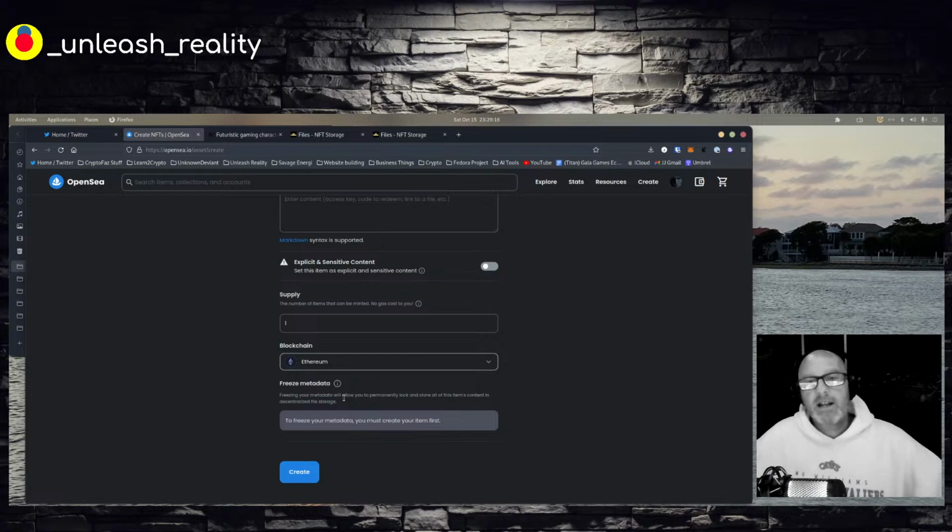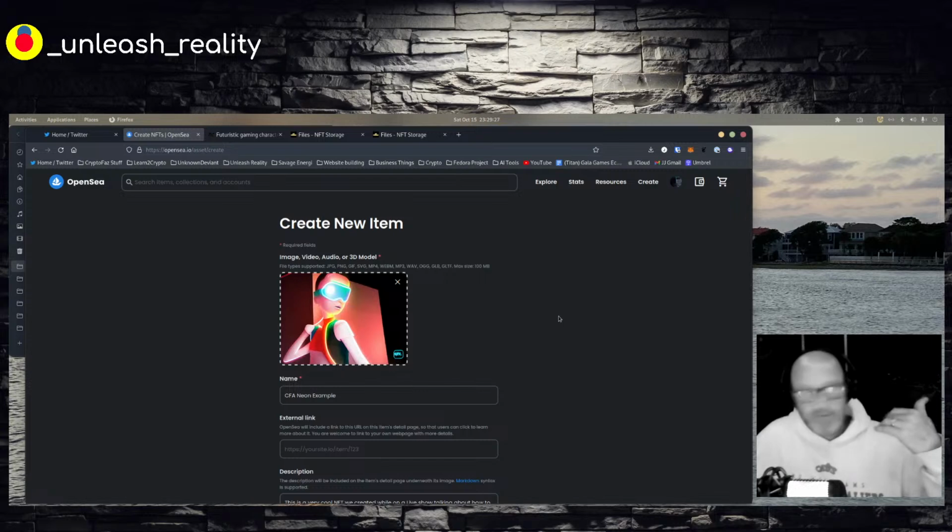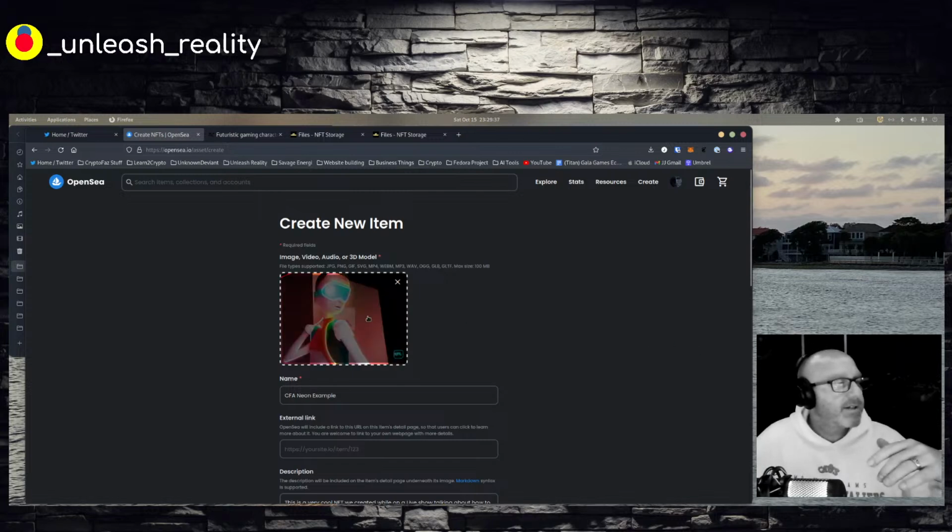If that metadata isn't frozen, if you buy that NFT, let's say you buy this example NFT that we're making here, and I'm one of those nefarious jackasses that we bump into in stories other people tell about rugging a project or just being a complete asshat in this space, I could come back 3 months after you buy this and change the picture if the metadata is not frozen, right?